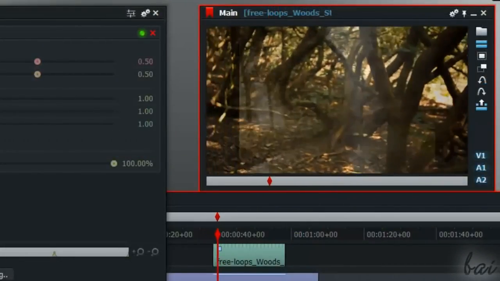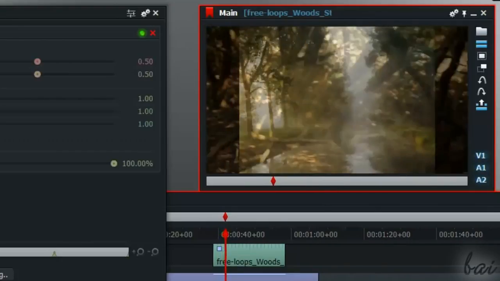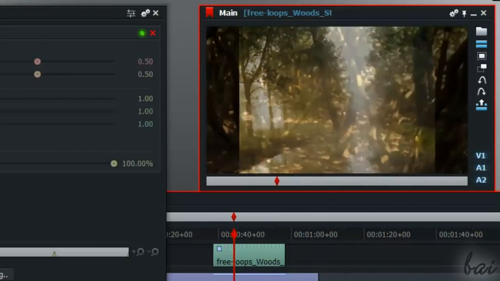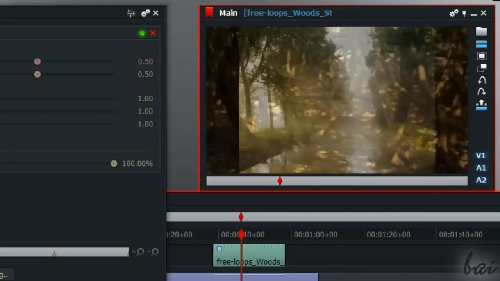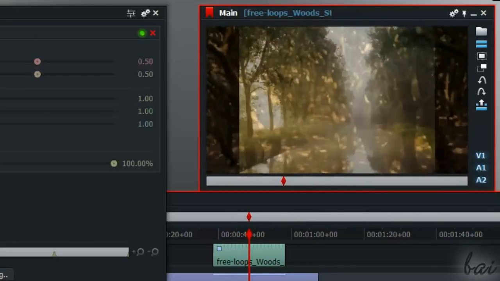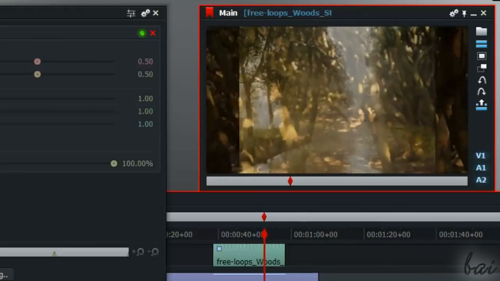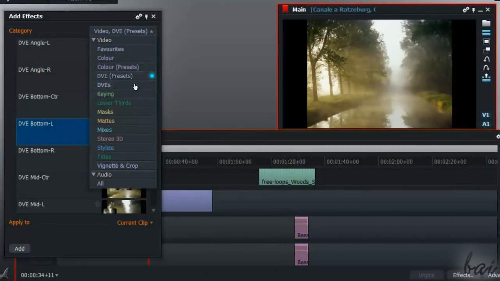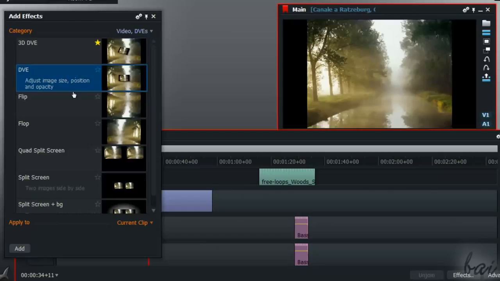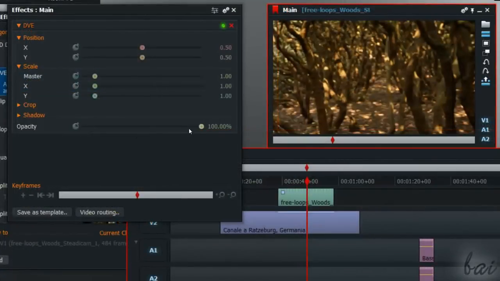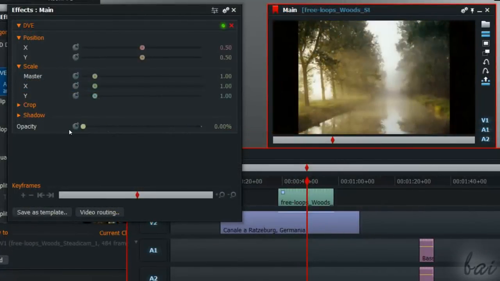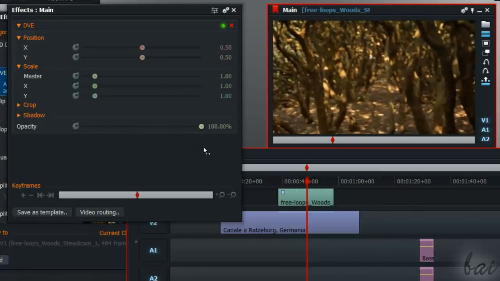You can also apply effects that change in time. Let's suppose to change the opacity of a clip to make a fade-in transition. This can be useful to make it appear in time. If the visible clip has the DVE effect inside, you can use opacity to change its transparency level.